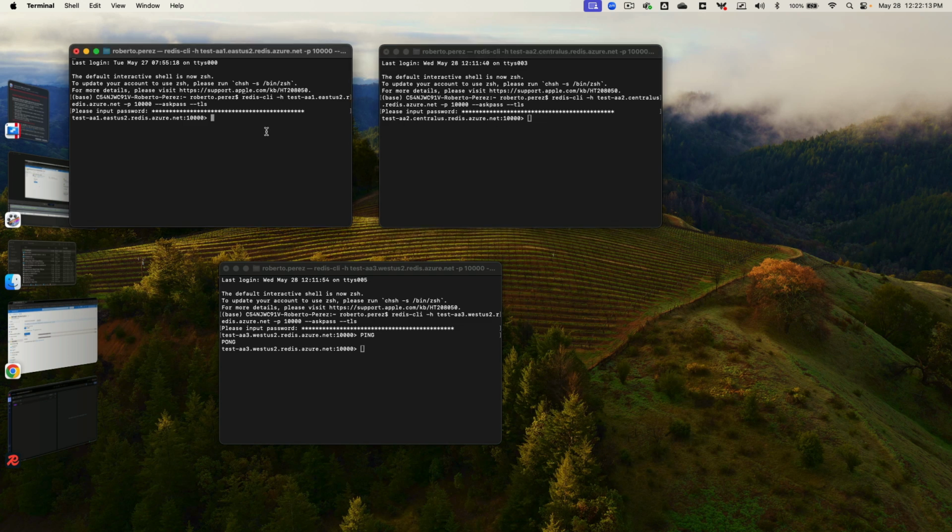Okay, so what we're gonna do now is I'm gonna set a key quickly. Let's go ahead and set it here. Go here. It's already there. You see how we set it up on cluster East, and in a couple of seconds, while I was going through the other terminal, I was able to see it. Execute the command into Central and into West, and everything was already replicated.